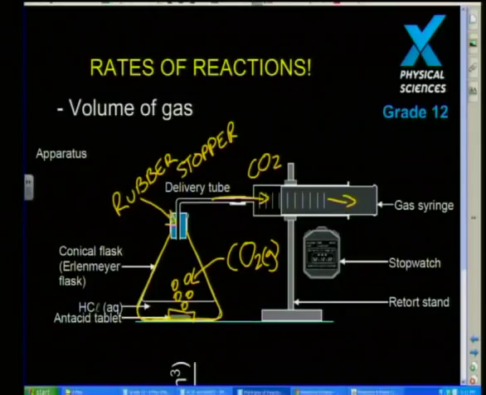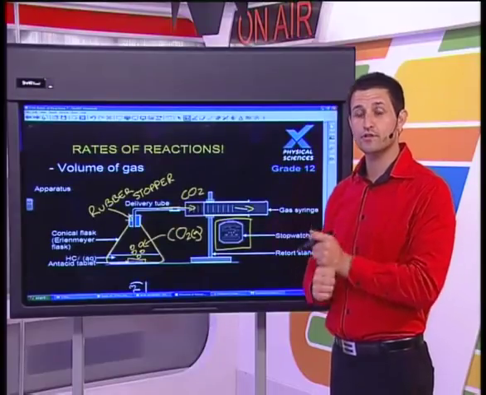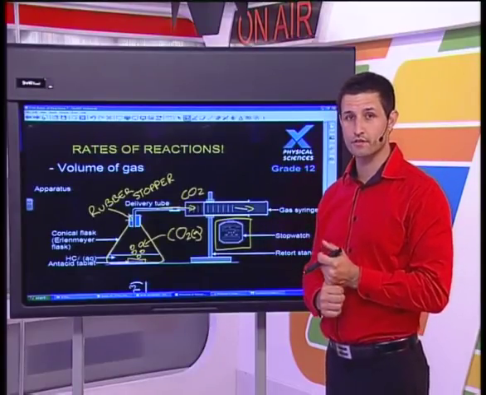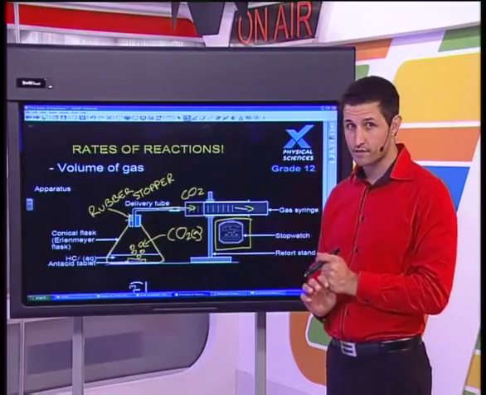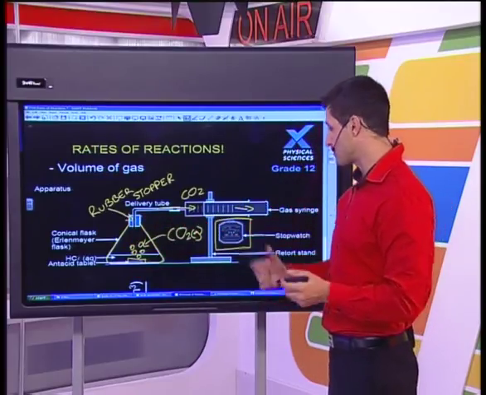There's another piece of apparatus over here, which I really want to bring attention to. I need to measure an amount, and I need to measure time. So here is our stopwatch, and the stopwatch is a very important piece of information to know. They might actually ask you to design an experiment like this. So, what would I need? I need a flask, I need a rubber stopper, and I need a syringe over here.